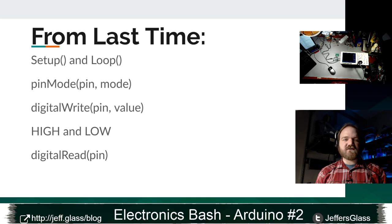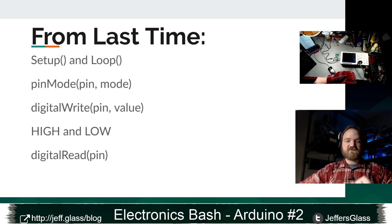The digitalWrite function, a really straightforward function, takes a single pin and outputs it either HIGH, up to 5 volts, or LOW, down to ground. And that's our HIGH and our LOW setting. HIGH in our context means 5 volts and LOW means ground.